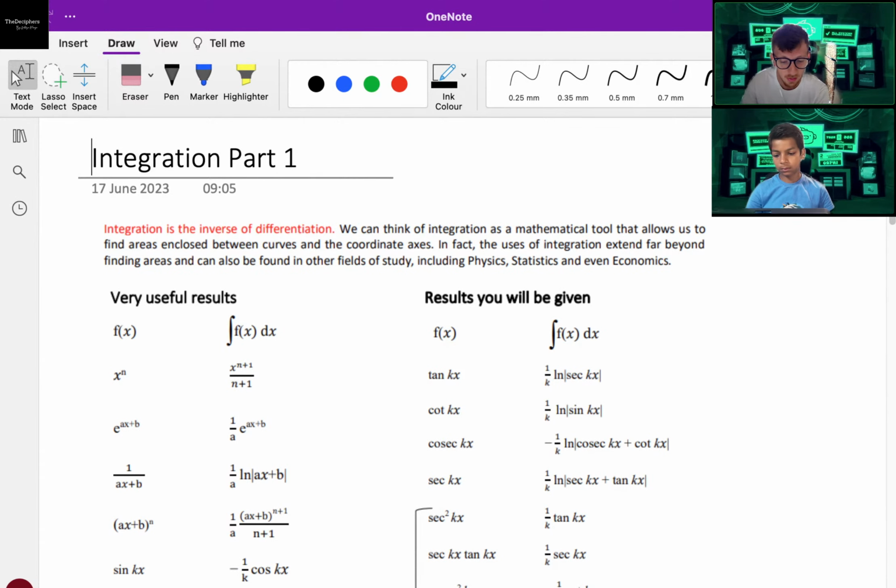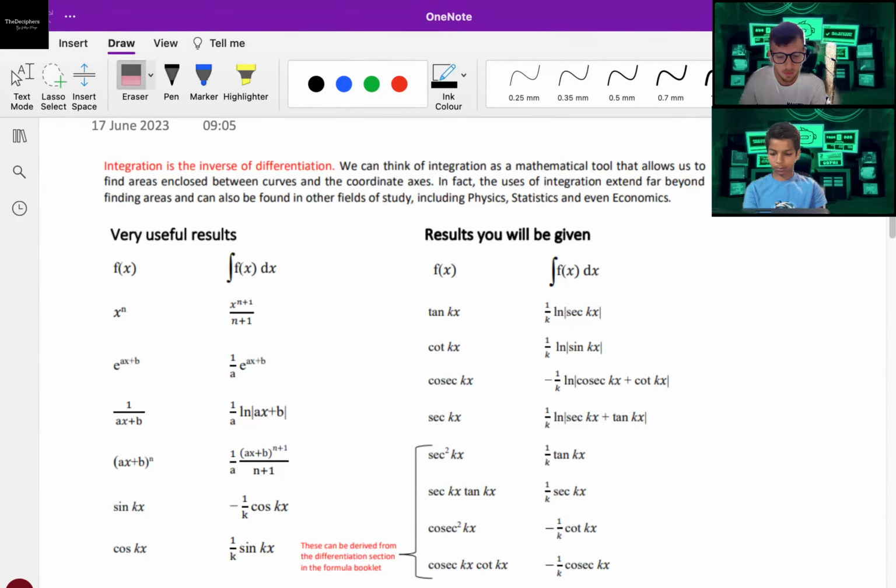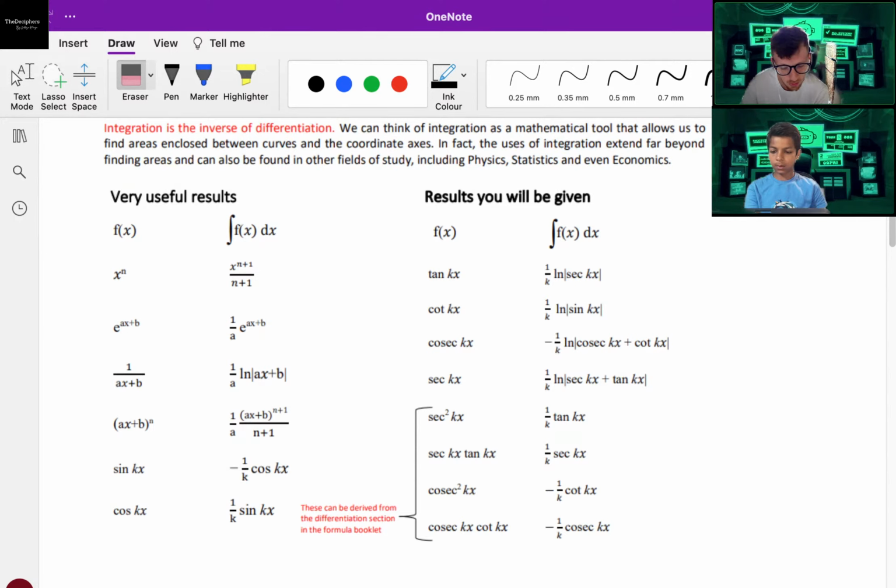So when integrating a polynomial, so if we have x to the n and we integrate it, we raise the power by 1 and divide by the new power, similar to what we would have learned in Year 12, on the Year 1 integration topic. If you have e to the ax plus b, then when you integrate that, you'll still have e to the ax plus b, but you divide through by the derivative of the power, which in this case is a constant, so you divide through by a, so it's 1 over a e to the ax plus b.